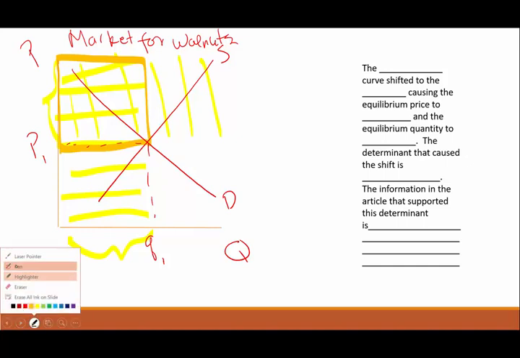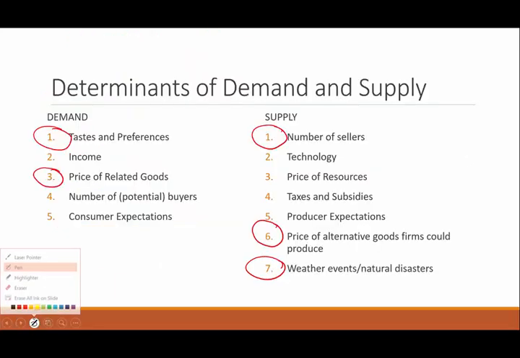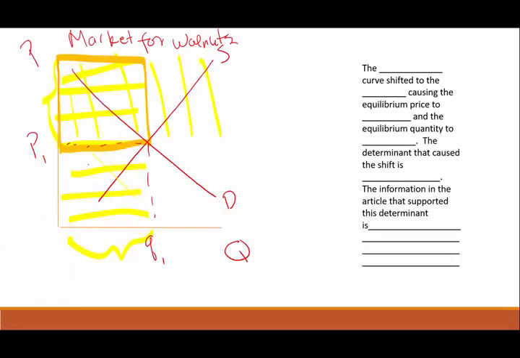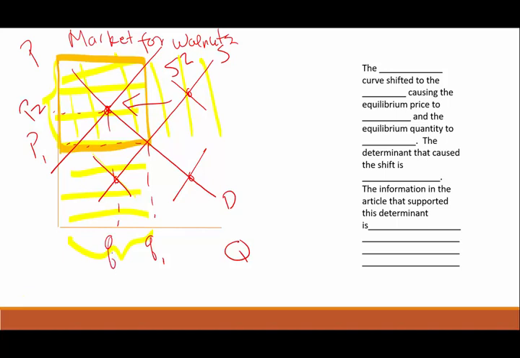We have 4 choices here. Shift to the left of demand, shift to the right of demand, shift to the left of supply, and shift to the right of supply. Only one of those gets us into that quadrant. Shifting demand left puts us down here. Shifting demand right puts us here. Shifting supply right puts us here. Only shifting supply left puts us in that first quadrant. So this is really good news because this is part of what I need. Supply curve shifted left, causing the equilibrium price to increase and the equilibrium quantity to decrease.